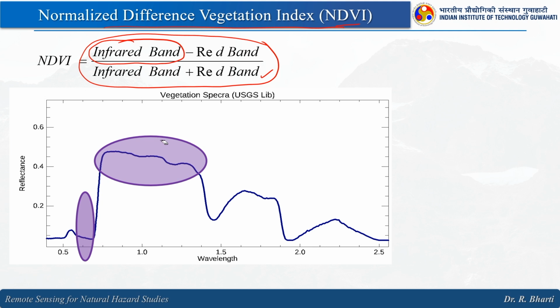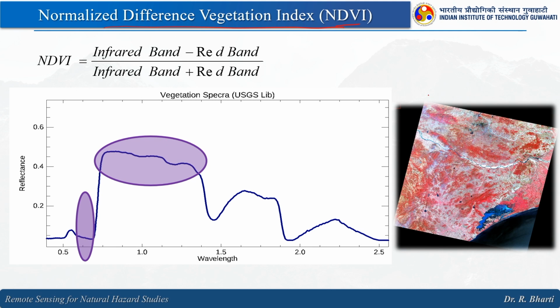So, in this case what will happen? You will have the ratio, and the ratio will again be a single band image, and in the ratio image, the brighter pixels will have the vegetation. The image resulting from this NDVI is a ratio image, and it will be grayscale because it is a single band image. The brighter, white pixels, or those which are very bright, are vegetation pixels.